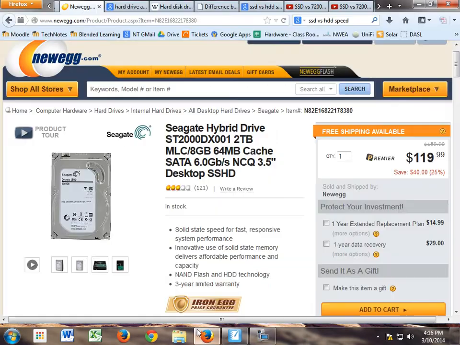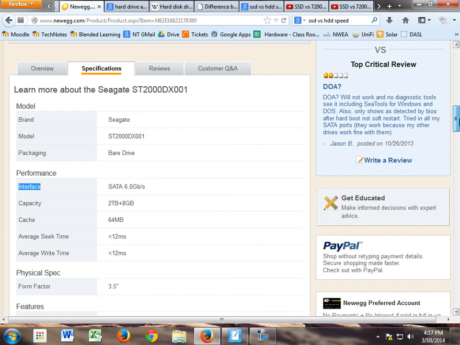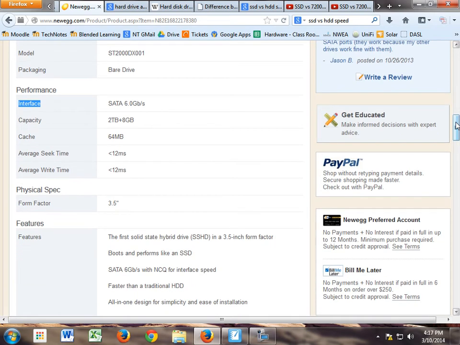When I look at an advertisement or specifications on a hard drive, I'm going to see that pretty clearly written out. I can see down here that I've got my access time, my seek time, written as slightly less than or under 12 milliseconds.